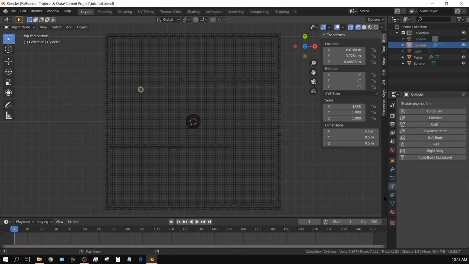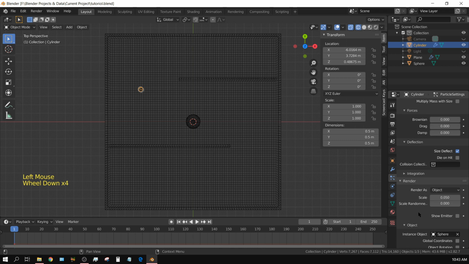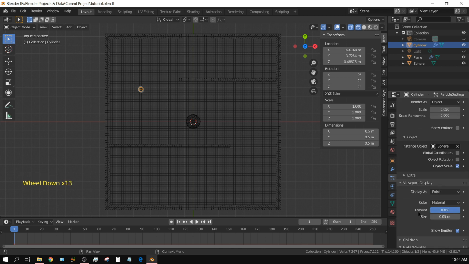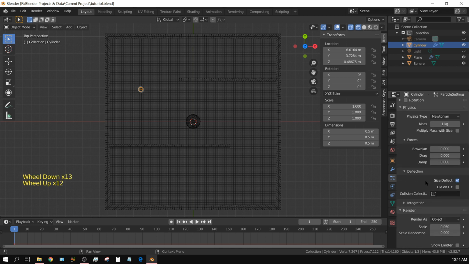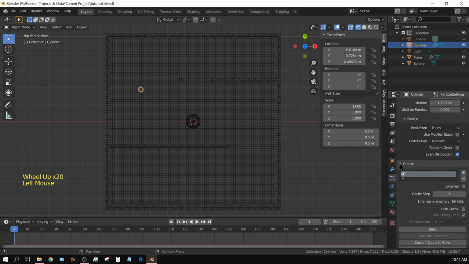Alright, now we're pretty much ready to go. Let's go ahead and go back to the particle system and I'm just double checking everything to make sure we're good. Oh, one more thing. I almost forgot to mention this. Come up here to cache, because we have to turn this on. Otherwise, if we have a system with a low amount of memory, we could run into issues. So turn on disk cache. And at this point, I think we're good to go. I'm just going to click save one more time.